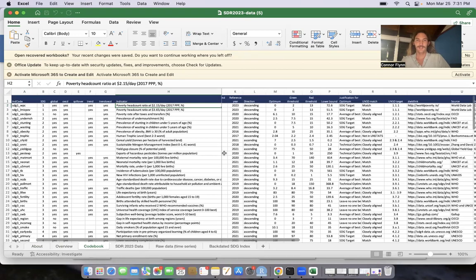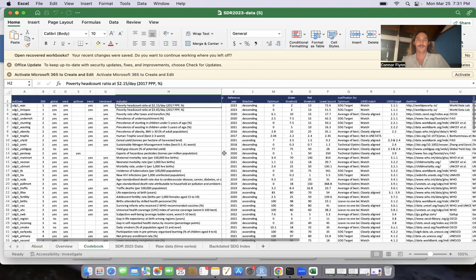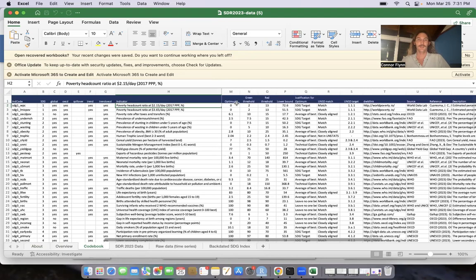We also have a little bit of information about how those thresholds are defined. So we have optimums. Like an optimum for this poverty headcount ratio at $2.15 a day. The optimum would be 0, so 0% of the population under that poverty.